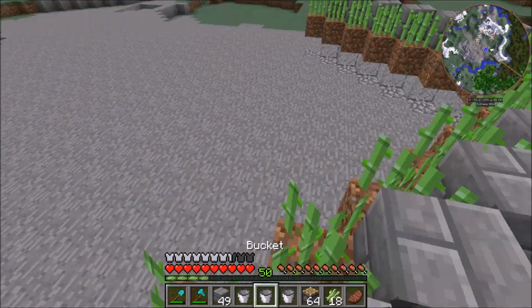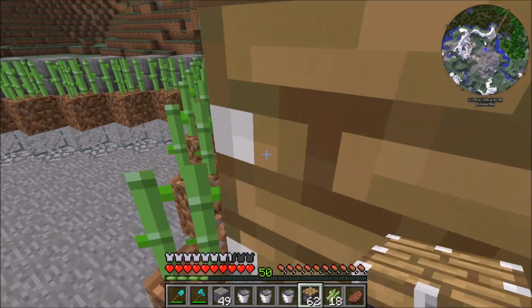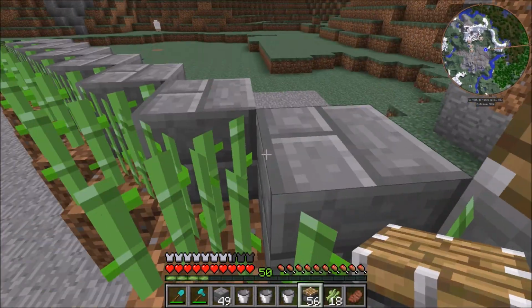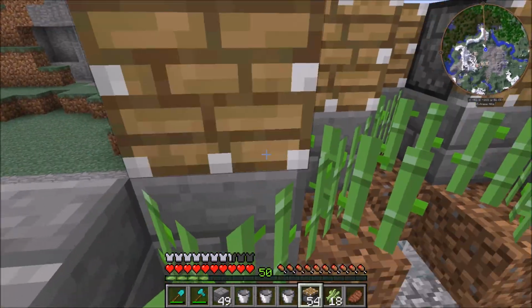Okay, so we do that, and then we're going to want to come out here, and we're going to want to put pistons down on each of these. Man, this was so much easier in creative. I built this in creative to verify that it actually worked, and it was a lot easier to do in creative when I could just fly around.